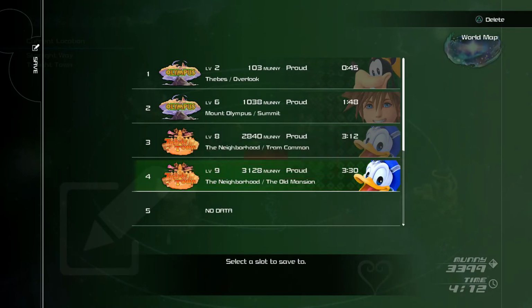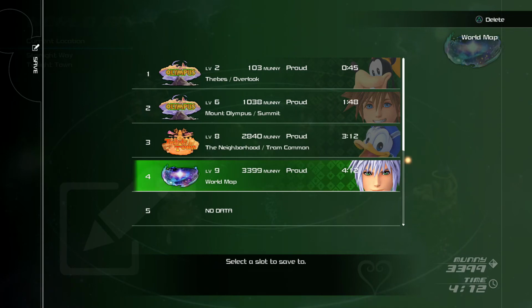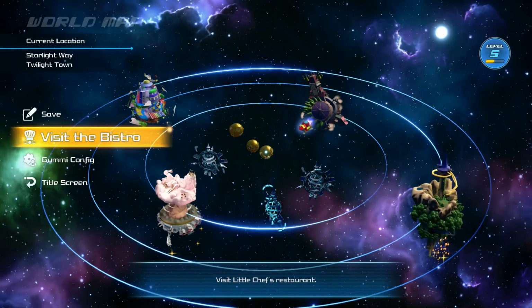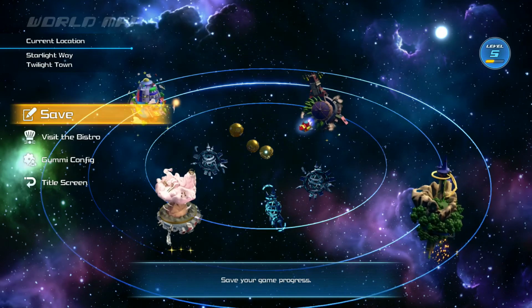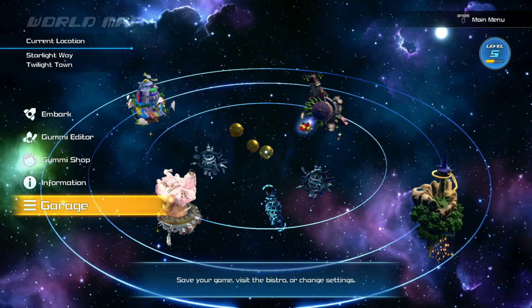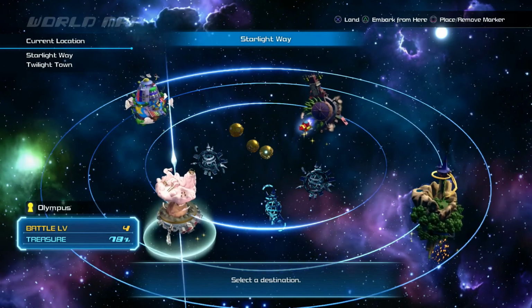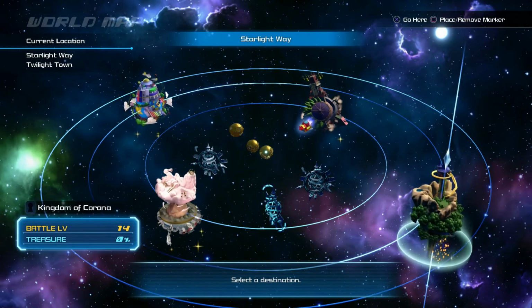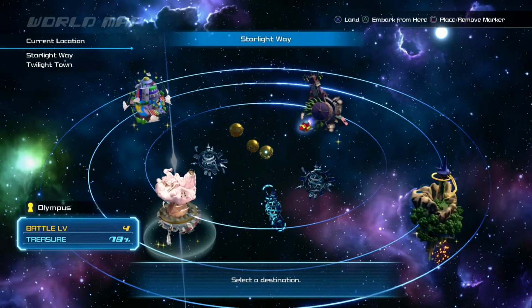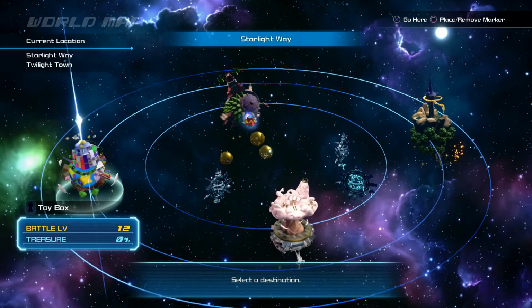Thank you guys so much for watching this episode. A lot of stuff happened in Twilight Town. It was cool to see Remy and everything like that, as well as to catch up with a bunch of other people that we knew from the other games. So in the next episode, I think we'll probably go to the toy box, just because it's a lower level. So look forward to that.